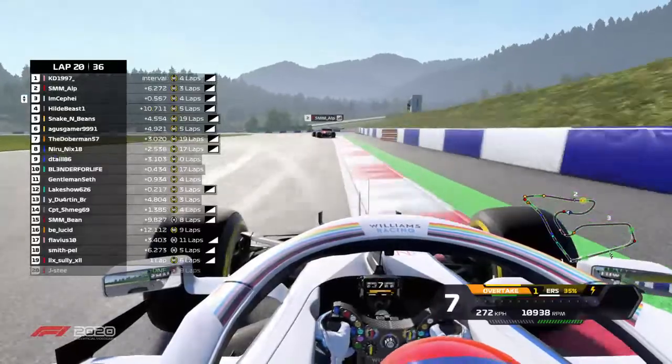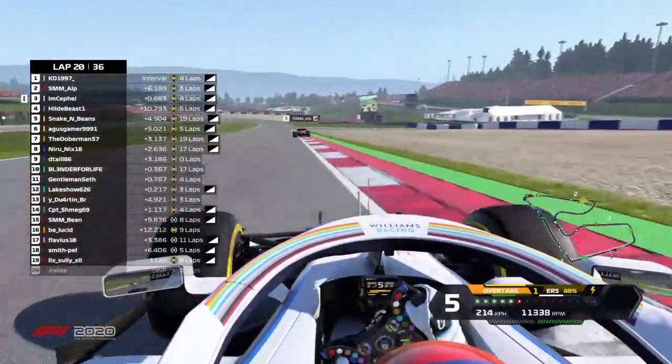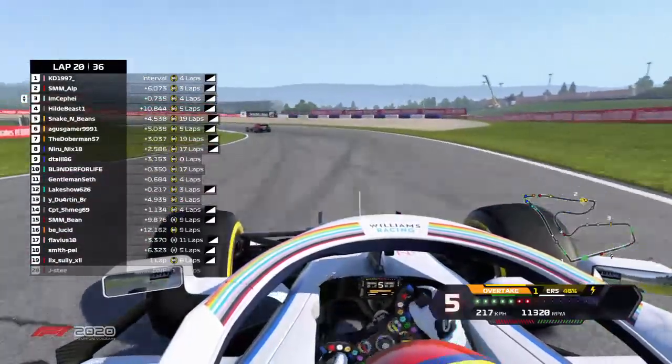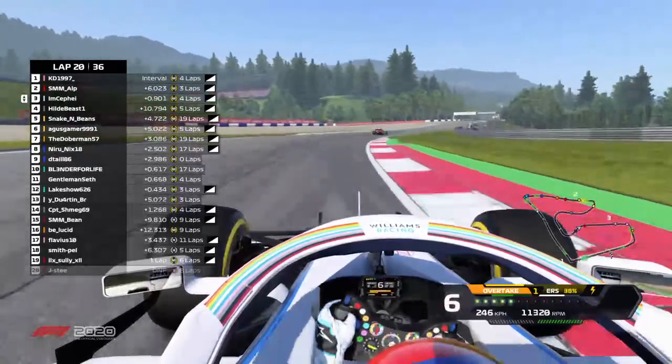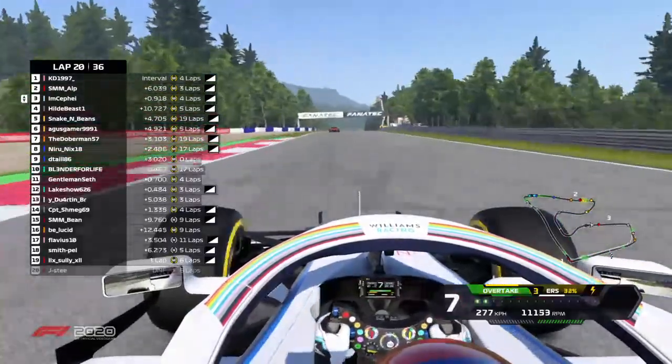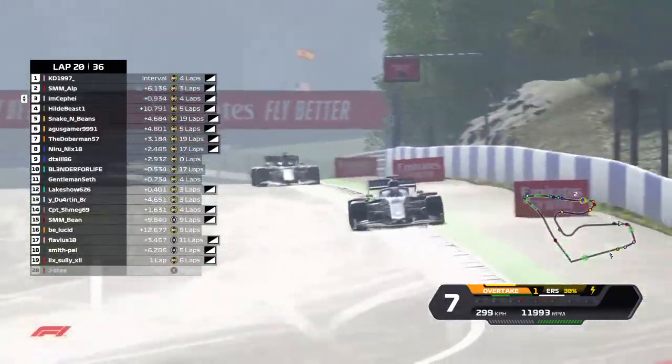Very good job. Using the ghosting mechanic as well, and my drivers aren't compromised getting past the car. Now Seffi's starting to lose time to Alpoon. Gap is almost a second between P2 and P3.